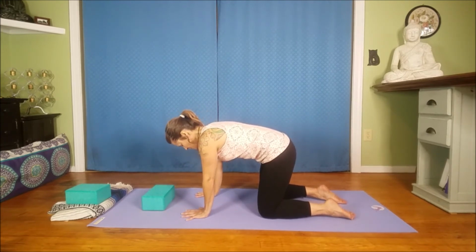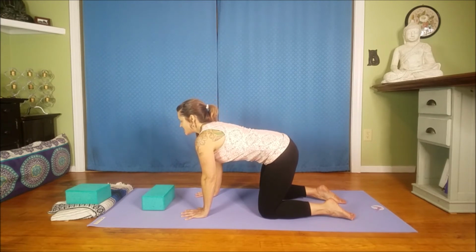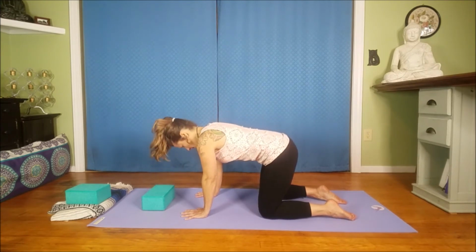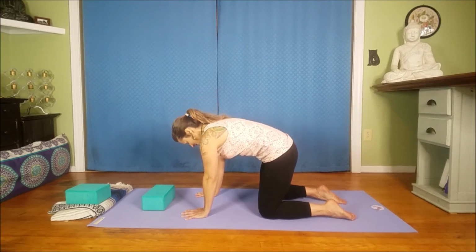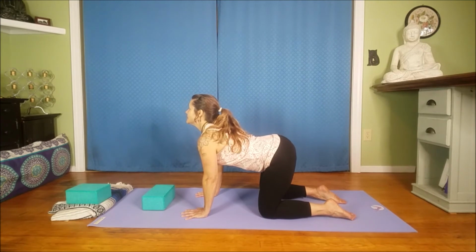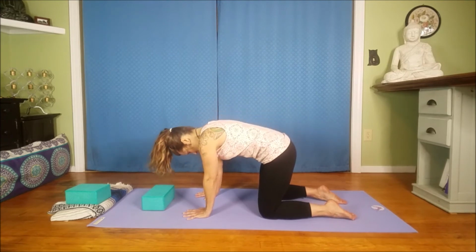From here, we're just going to do a few cat-cows. So taking an inhale, dropping the belly down. And exhale, rotating and arching the spine, relaxing the head and shoulders. And then inhale, back up. And exhale, release. Let's do that one more time. Breathing deeply. Letting the breath start to energize the body as you exhale and stretch through the spine. And then come back to neutral.